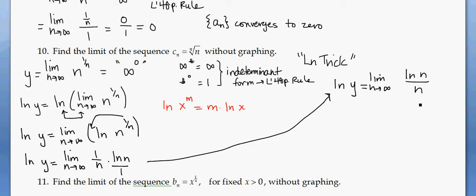So in fact, this is a limit we've already seen, right? This is right here, that now we see that this is of indeterminate form, infinity over infinity. We finally can apply L'Hopital's rule the way we wanted to all along. And so we get the derivative of the numerator over the derivative of the denominator.